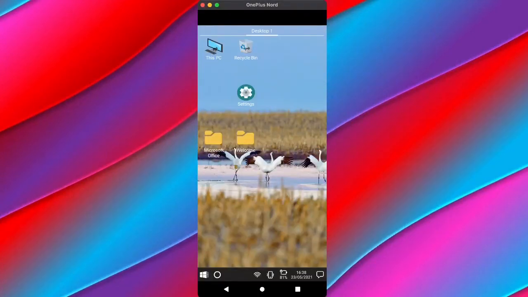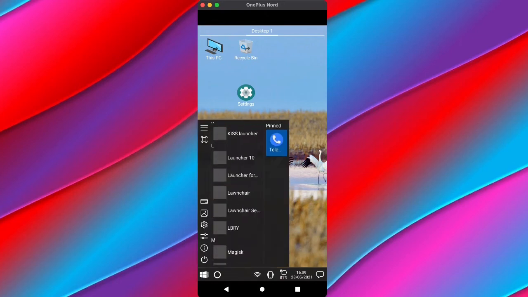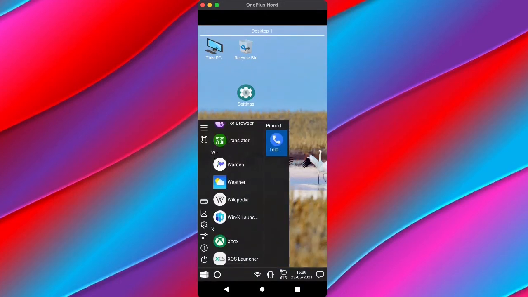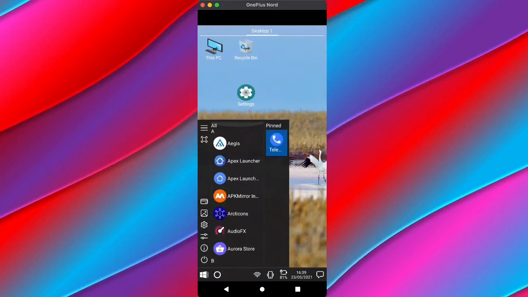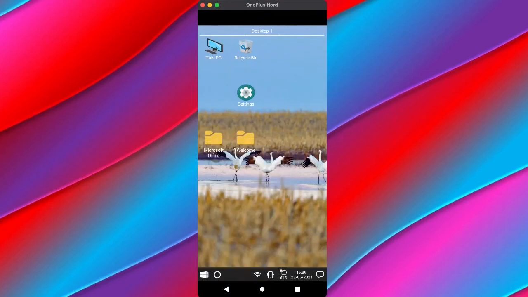Why don't we talk about this launcher then? This is WinX launcher. There we are. So this is meant to look a bit like Windows, as you can see here. Navigation, nice. Looks very much like Windows. Has all the stuff.